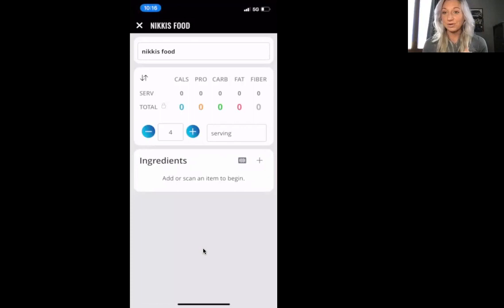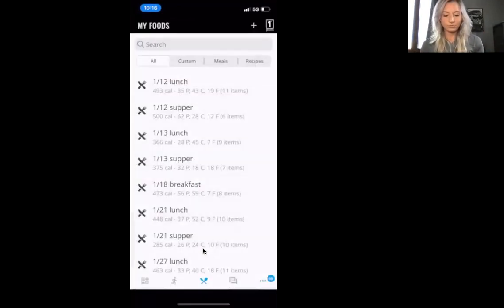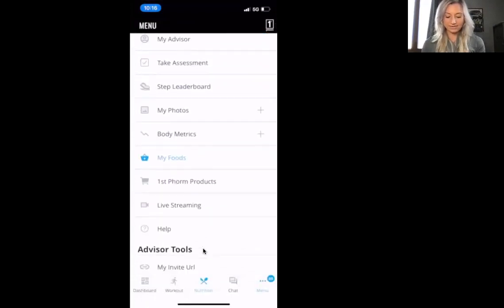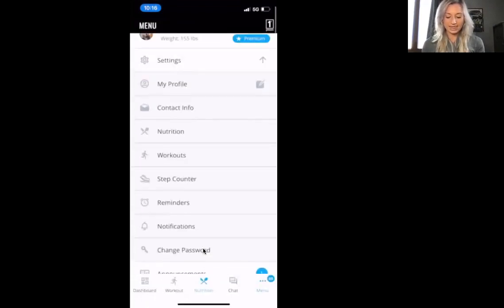So don't be afraid to play with the recipe builder and create things that you absolutely love or that you already make all the time and make it fit into your day, because I'm all about making sure that we make your favorite foods fit into your day and live with them instead of without them. Okay. From here, I believe that is everything that we're going to be covering in that piece.